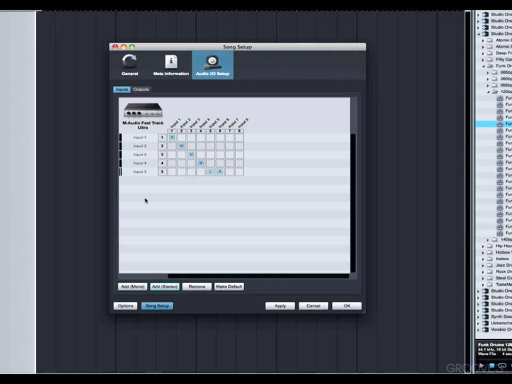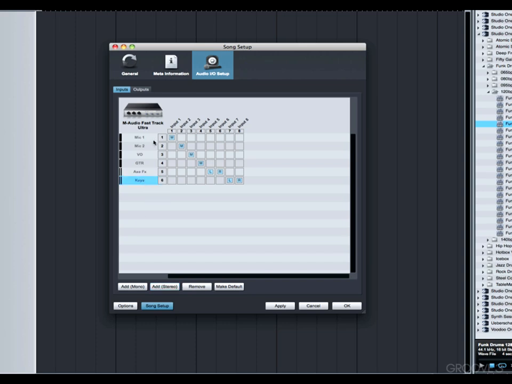And this matches the way I use the hardware, and I'm going to label these. This one will be mic 1, and the next one is mic 2, and I'm renaming these by just double-clicking right on the field. Now, normally I connect my voiceover mic to input channel 3, and I use channel 4 if I'm playing guitar or bass direct into the system. So I'll just label that guitar. And this 5th input, which I used a stereo track, I have a guitar processor called an X-Effects. And if I had a keyboard, I would add that in here as well.